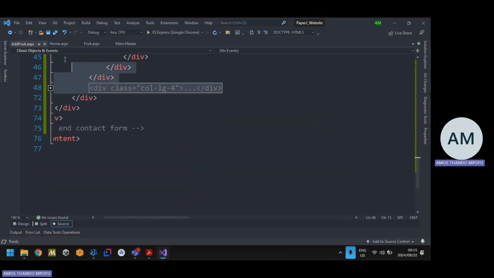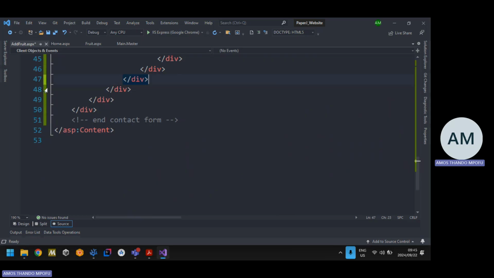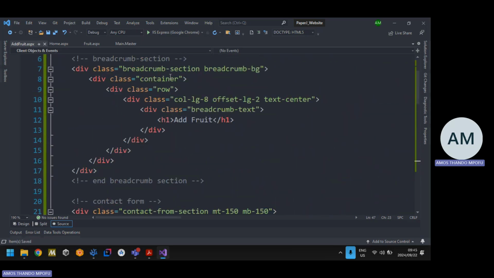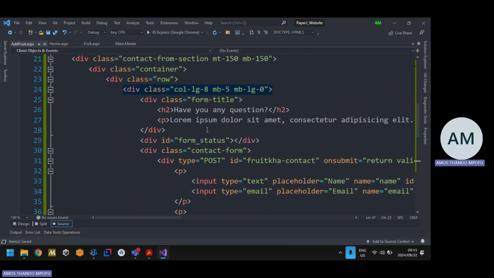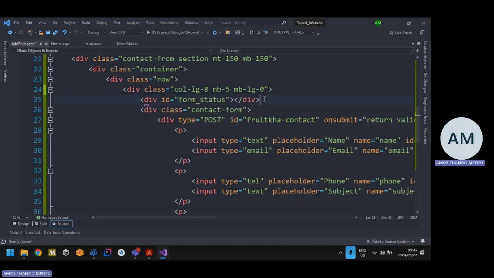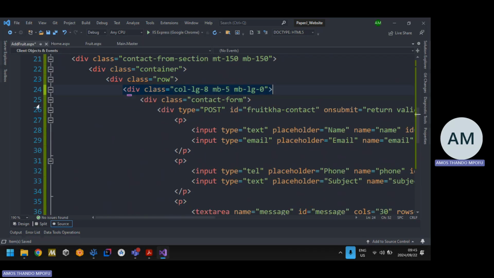It's up to you whether you delete or just comment it out, but I'm not going to need it. I'm going to totally delete it. And then right before the contact form, we have this thing, "Do you have a question? Blah, blah, blah." I don't need that there. And this div with no apparent use, I'm just going to remove it.